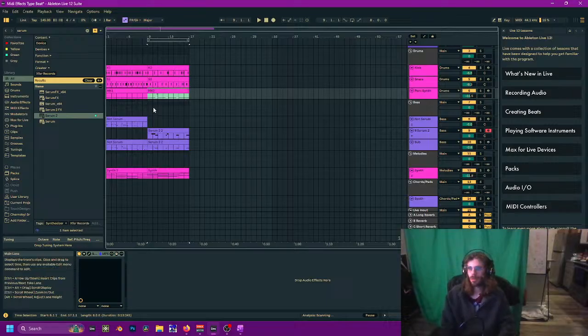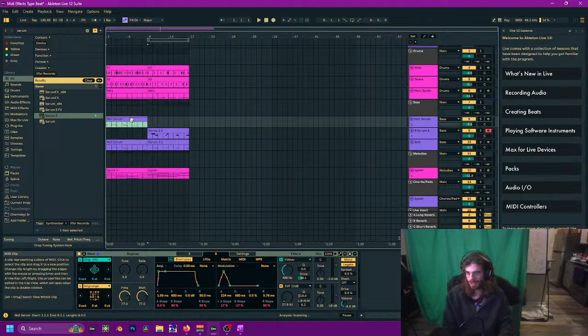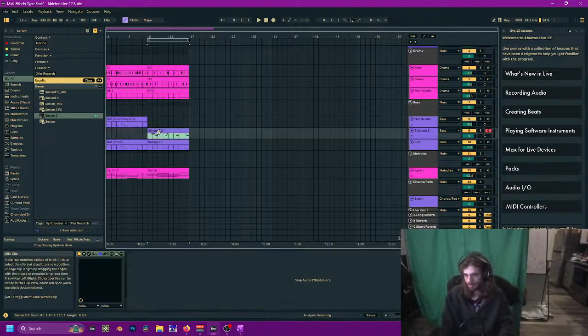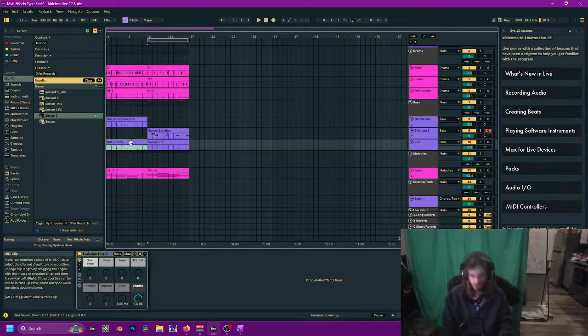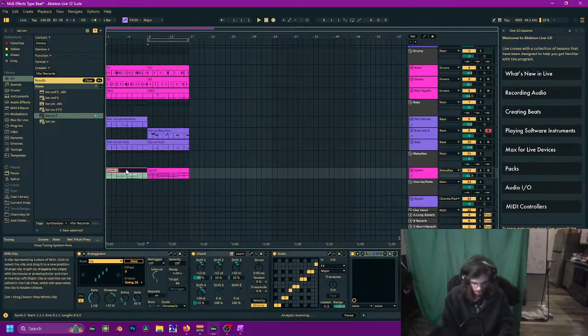HH2 is going to be for hi-hat 2, not Serum baseline, Serum baseline, and then not Serum sub, Serum sub. Then we're going to have ARP1 and ARP2.